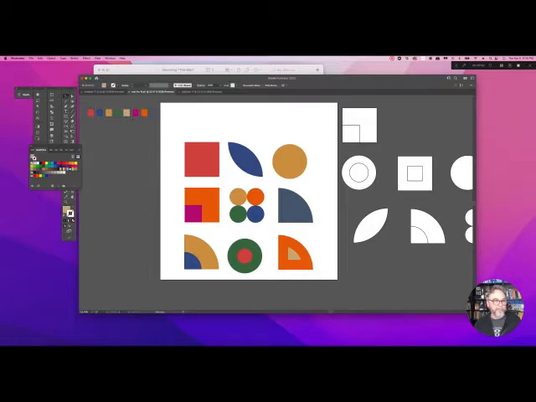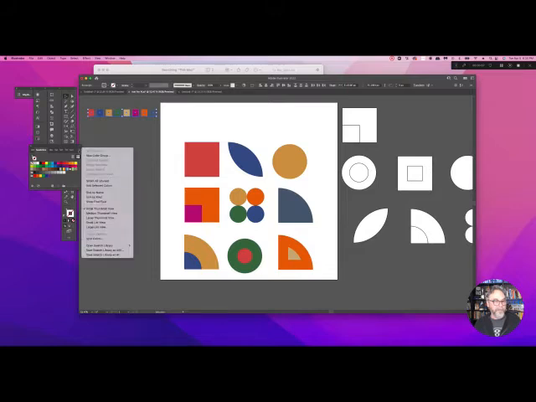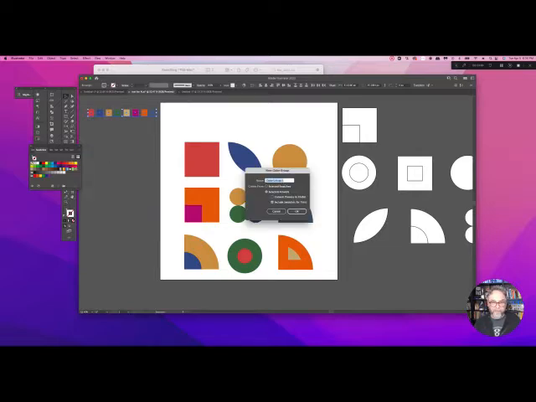So what we'll do is we're going to select that whole group of colors that we've created, and then click on this little hamburger menu here. These 3-line things are called hamburger menus. And then there is a thing here called new color group. Click that. We'll give it a color group name.